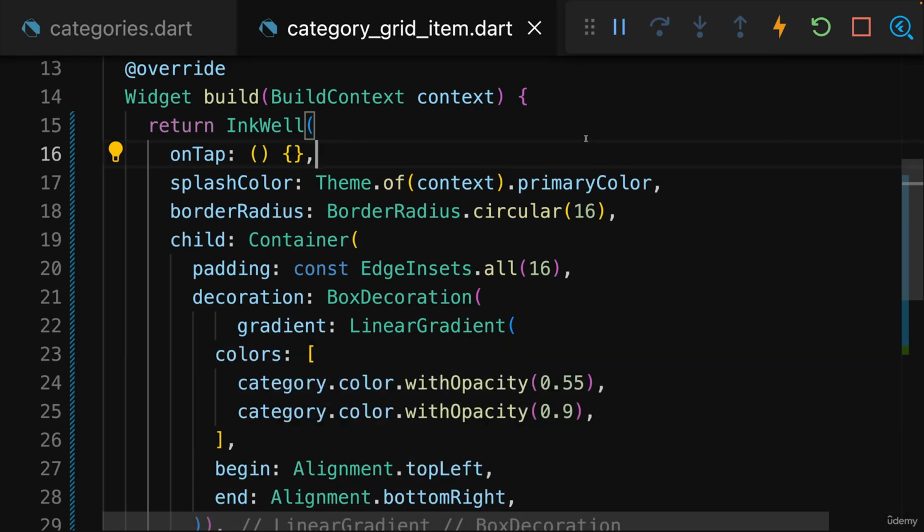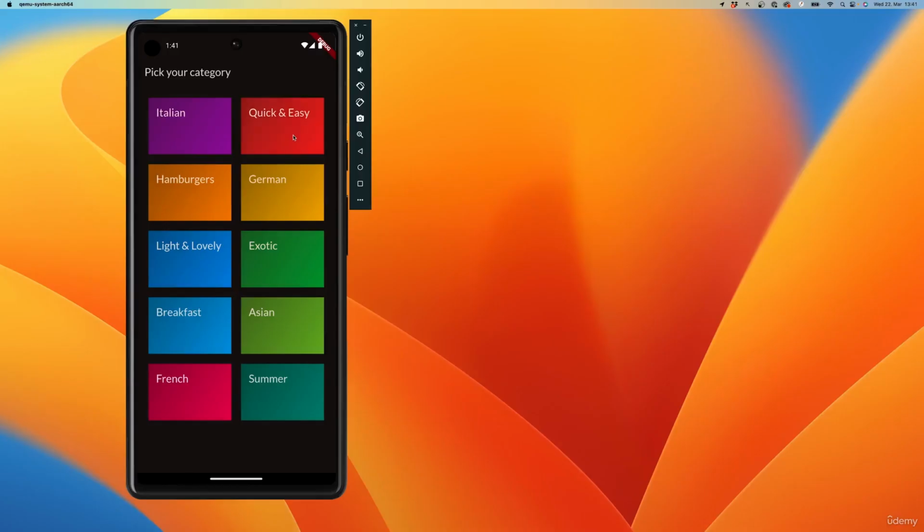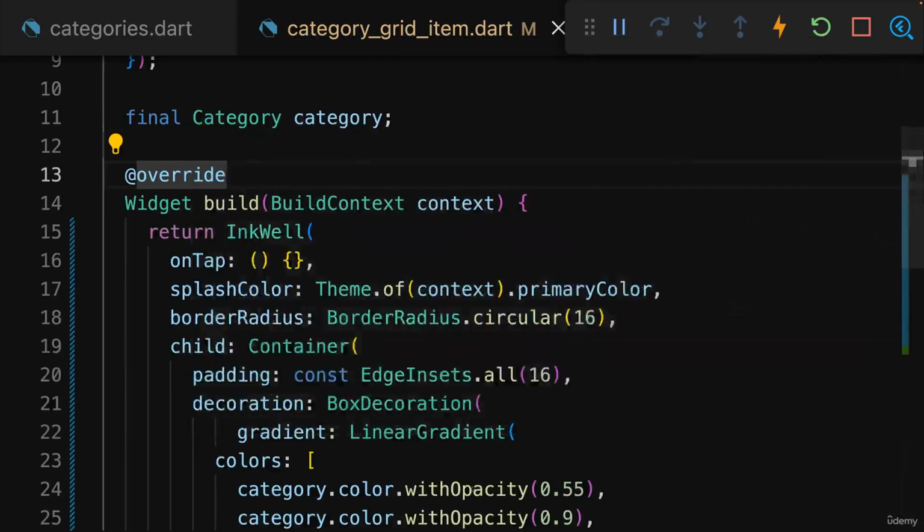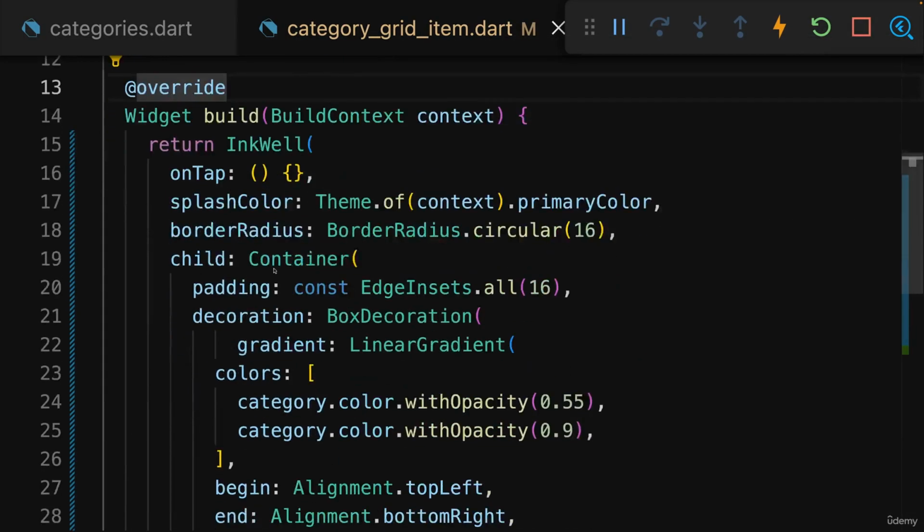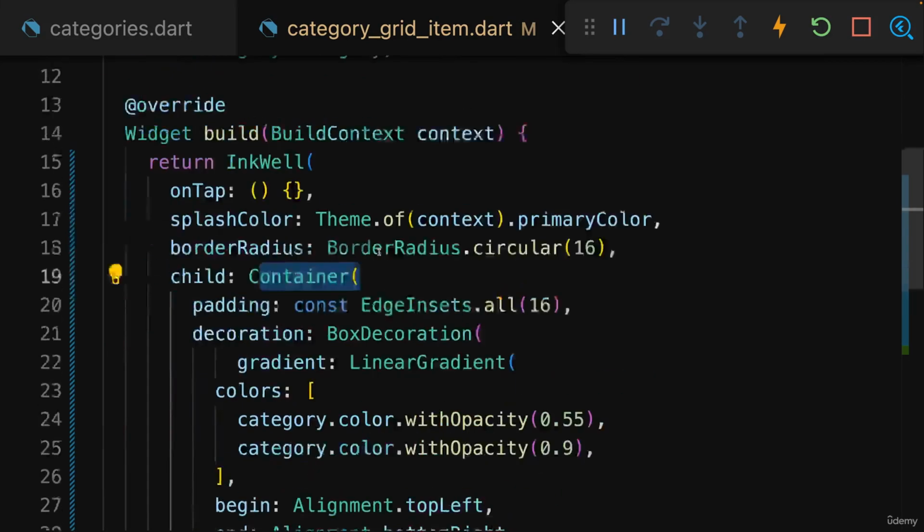Right now, nothing happens when we tap them, but they are tappable. And if we save this all and force a reload, we can see this effect in a very subtle way. If you tap and hold one of these items, you see it light up a little bit. But of course, we don't have the rounded corners on these items right now. If we tap one and hold this, the highlight effect indeed has rounded corners. So the missing thing here is to go to this container in our category grid item.